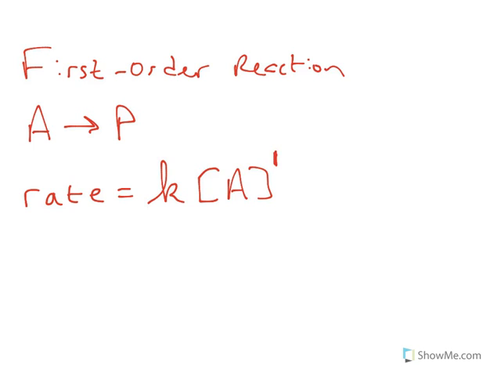Here it's going to be 1 for first order. Of course, we know you do not need to put an exponent of 1 on anything. So if it's left blank, you assume it's 1. So let's look at this lowercase k. Now make it a funky cursive k because I don't want to confuse it with uppercase K, which is our equilibrium constant that we deal with a lot in thermodynamics. So k is something called the rate constant.